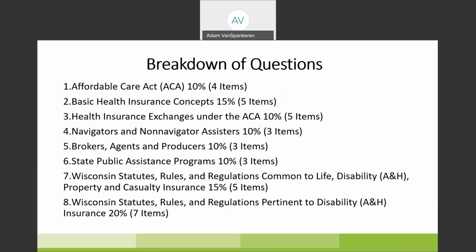State public assistance programs, so think Medicaid, BadgerCare, and then a lot on Wisconsin statutes, rules, and regulations. Just because of the quantity of questions, this being 35% of the exam, this might be where people are getting tripped up. I don't think that anything there is too difficult, but the way it's being presented and just the number of different things that aren't intuitive might be tripping everybody up. I'll go into those in a little bit more detail, but I highly recommend looking back at the other conference sessions, specifically the pre-licensing, because it does cover a lot of those. You can go back on our conference slides page on the Covering Wisconsin website and go through to the specific sessions that you're looking for and get a refresher on a lot of those concepts if you think you need one. Again, I'm just going to go over things and try to fill in some blanks and teach people how to be thinking during the exam a little bit.